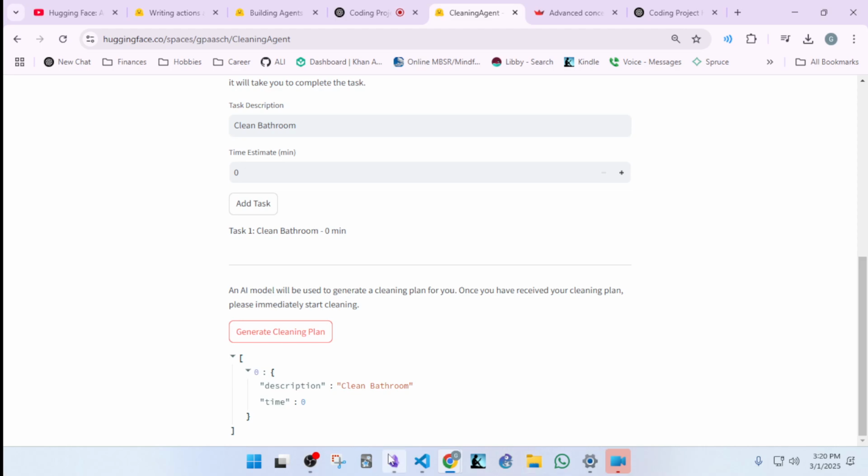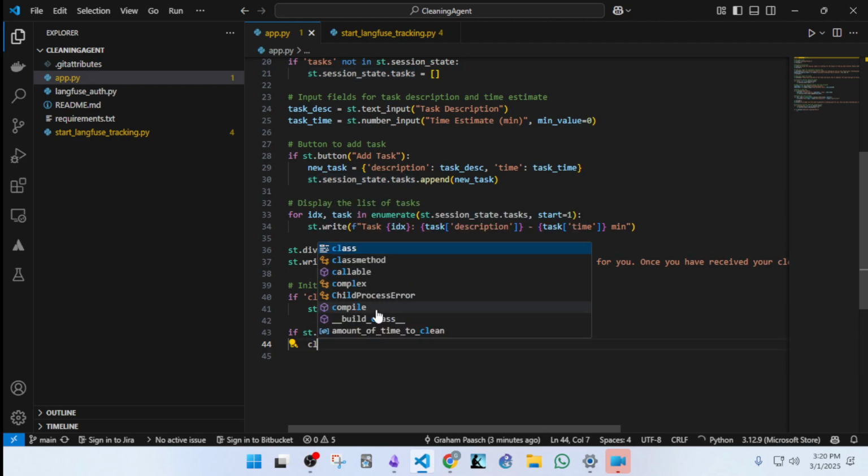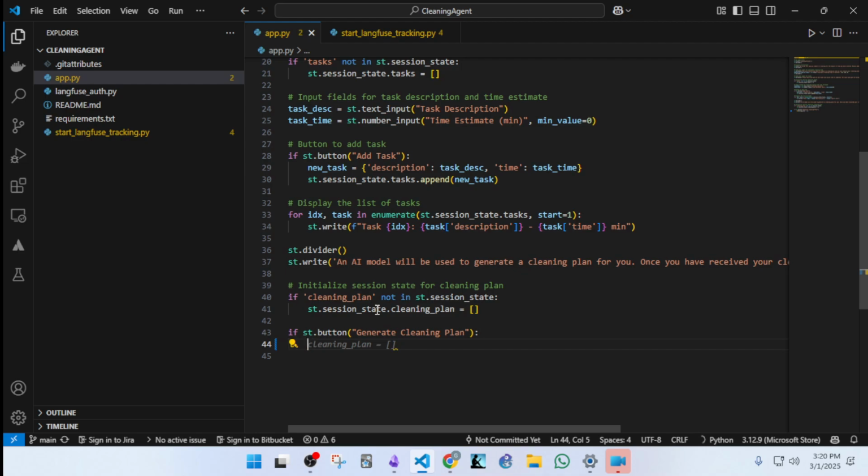But what I want it to do is, we can see up here when I click add task, so we're gonna say cleaning plan equals. So do a comment here. We'll do cleaning plan equals output of AI model.